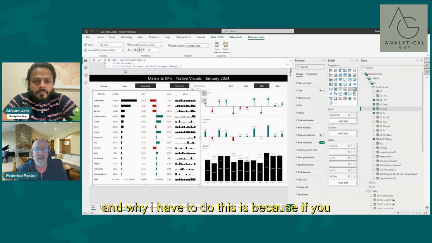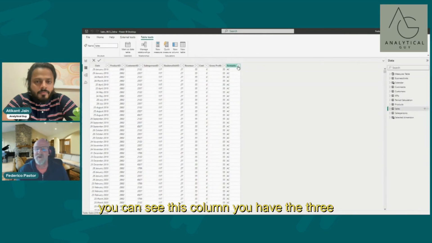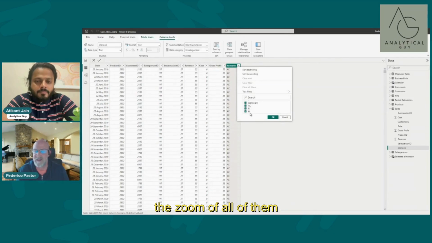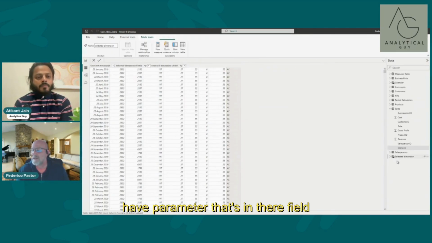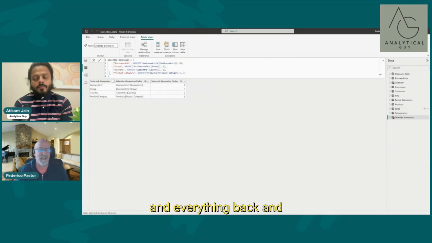And why I have to do this is because if you look at this column, you have the three scenarios. You got revenue, forecast, and plan. If I zoom all that, I will be making the zoom of all of them. But I only want the zoom of the revenue, the forecast, or the plan. So I had to use, together with a field parameter, this one, that switch and everything.